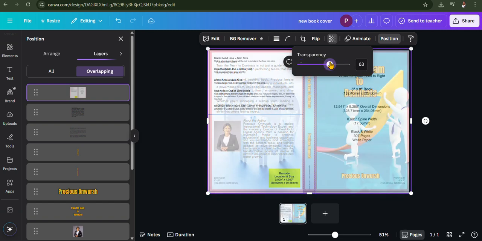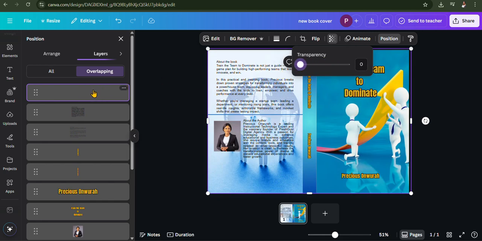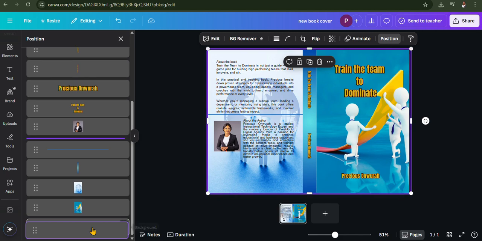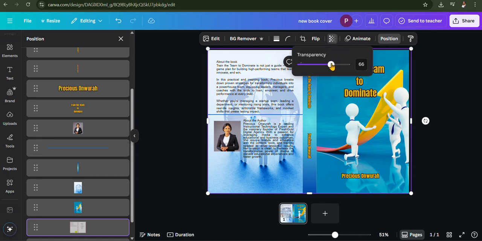When you are done editing, you want to either delete it or minimize it to 0, and I'll always choose the minimize to 0 option because this is like your build up of work. This is like your workflow. So if there are any corrections to make, you know where to go. Do you understand? But if you delete it and there are corrections, you now have to go back and forth to import. So to be on the safer side, just minimize it to 0, reduce the transparency to 0, and you are still good.